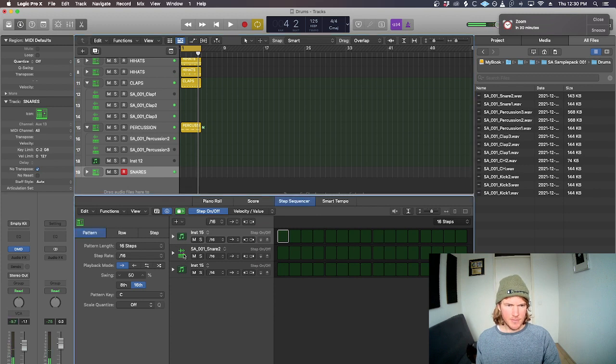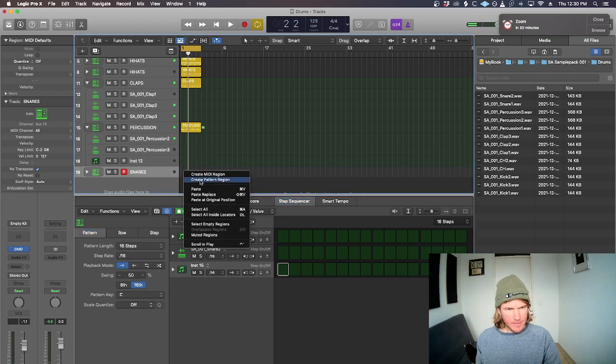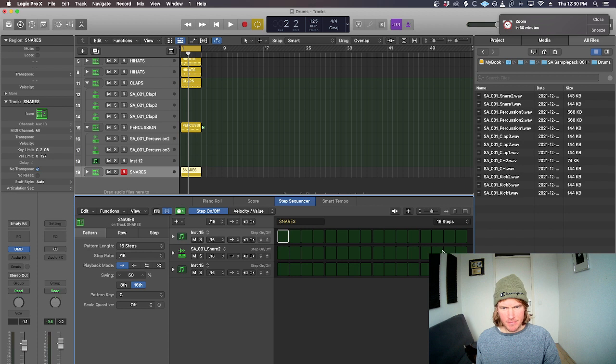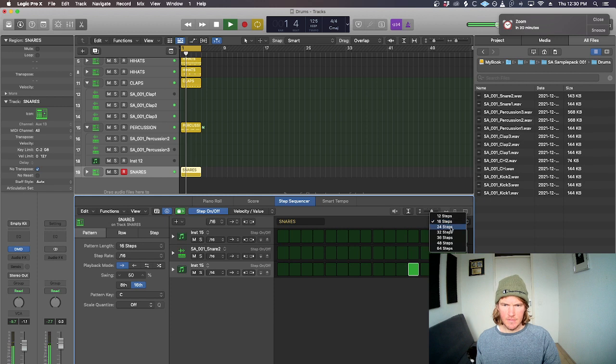See what kind of snares we have. Ooh, very, very trappy. Pattern region. Maybe have a variation at the end here. Play with the swing.